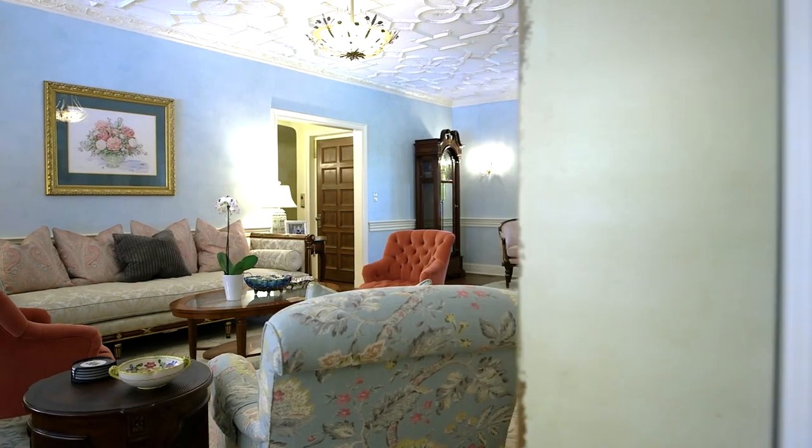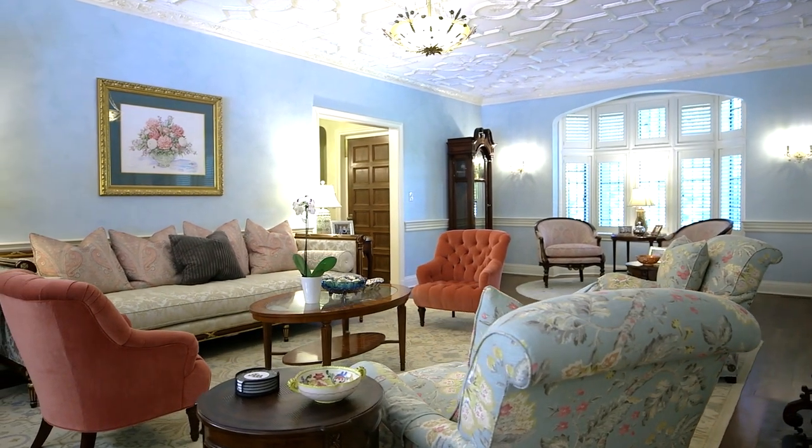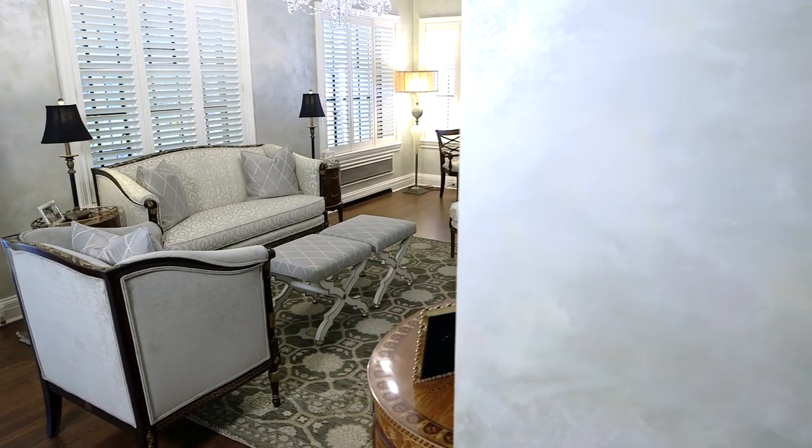We did every little piece — from the lighting to rugs, accessories, accent pieces — all the furniture throughout the house is from FurnitureLand South. It was a true one-stop shop and she really didn't have to go elsewhere. I knew all the manufacturers we were working with, and working with Emily was just an absolute dream. We clicked, and the clients really clicked with her too — it was a really enjoyable process.